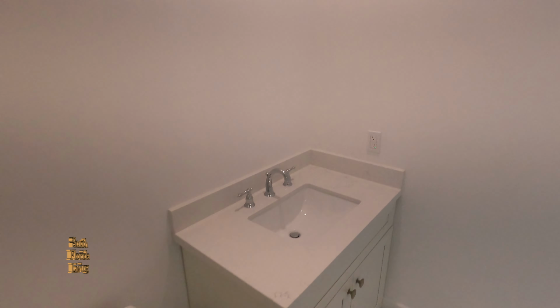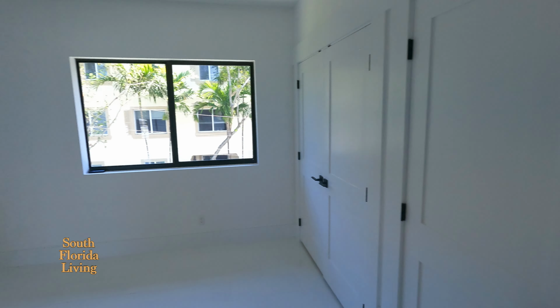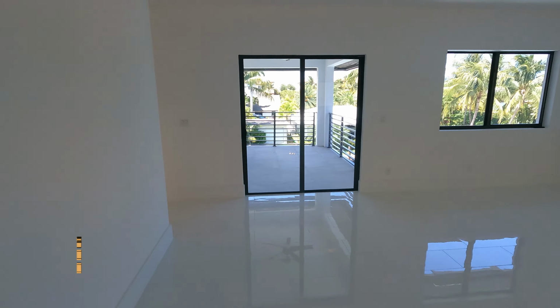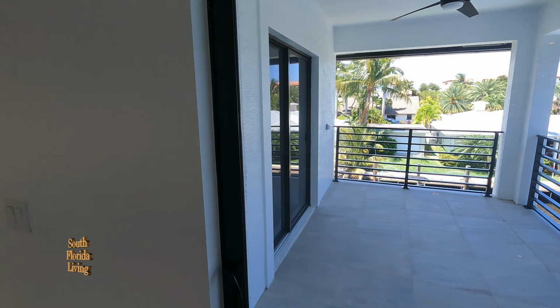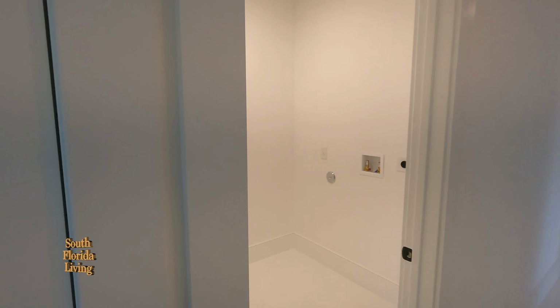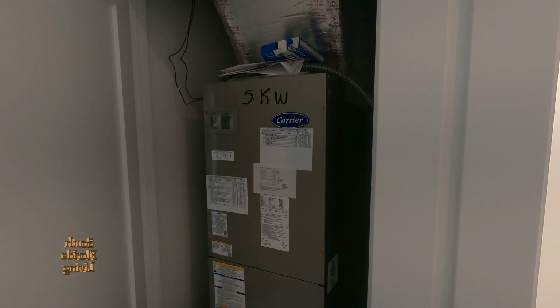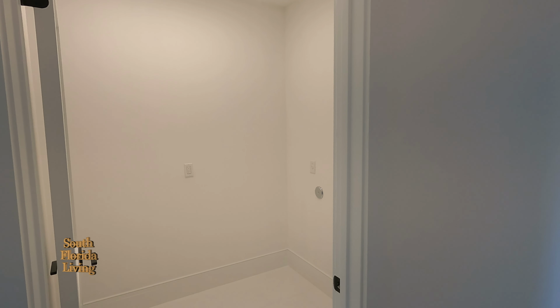Nah, man, look, they got a mirror here. What I'm starting to see with some builders is they don't put the mirror in, because believe it or not, mirrors are becoming more of a personal touch. A lot of people like to put in their own type of mirrors, right? So the builder's really thinking, the hard part is done, just put in your closets, I'm showing you the view, and add your mirrors, man. Okay, you got an AC. Hey, Anthony says two zones, and these two zones are hitting properly, man, right?